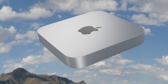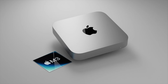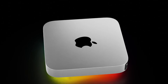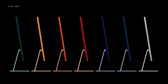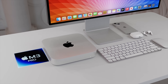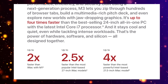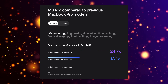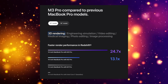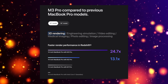A question you might be asking is how much power will the M3 and M3 Pro give us. We do know that information because we've had the new iMac with the M3 inside it, and also the M3 and M3 Pro in the MacBook Pro 14 and 16-inch models. Apple themselves have said that the M3 chipset is up to two times faster than the M1 chipset in the original iMac, and this will obviously be the same with the Mac Mini since it will get exactly the same chipset. For the M3 Pro, we're looking at gains of probably around 30 to 40 percent in speed increases over the original M1 Pro that came out in the MacBook Pros in 2021.